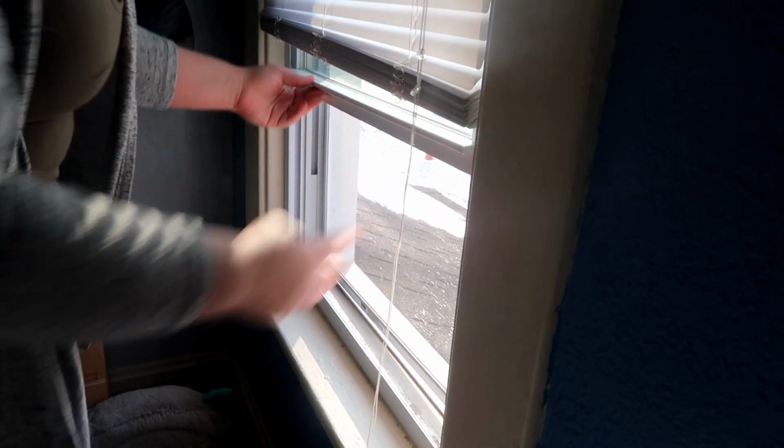My next tip is something that I did before each and every showing. Around an hour before the showing was scheduled, I went through the house and I opened all of the windows. I know when I go to people's houses, or you probably notice this too, everyone has a smell that they just smell like. I think it's a combination of the laundry detergent you use plus your cleaning routine and stuff like that.